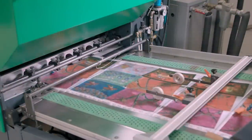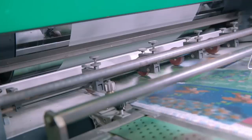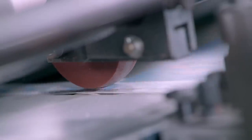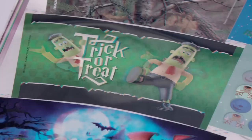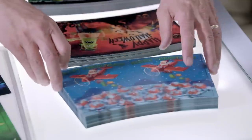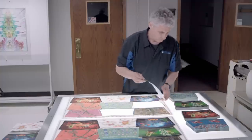The 3D printed sheets now head into a laminator, which applies a white film to the artwork. This film will protect the 3D images during the cup moulding process. Next, the images are cut into their separate cup-sized labels and are scrutinised on a light table. The backlight makes any flaws in the 3D image more visible. Satisfied with the clarity, the labels are cleared to be formed into plastic cups.